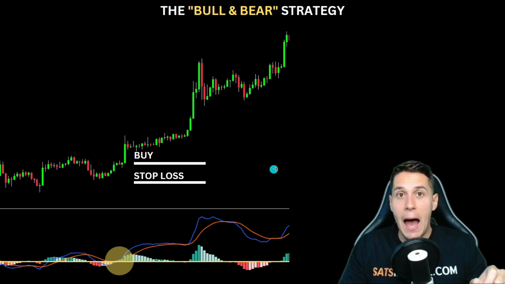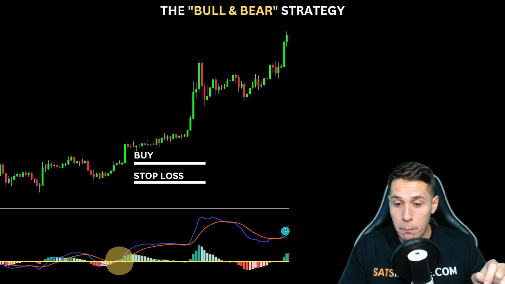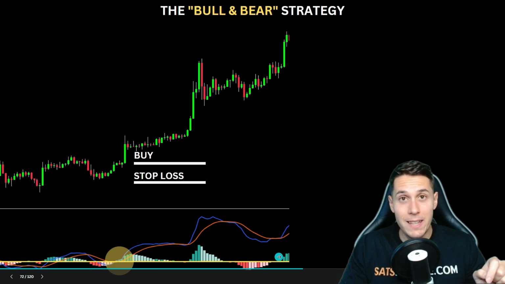Now I want you to look at the MACD and tell me, are there some reasons for concern here? Absolutely. What's the reason? Well, the reason is a bearish divergence in the MACD. So you see price made a high and then a higher high, while the MACD made a high and then a lower high. This is not yet confirmed on the MACD itself, but on the histogram it is.